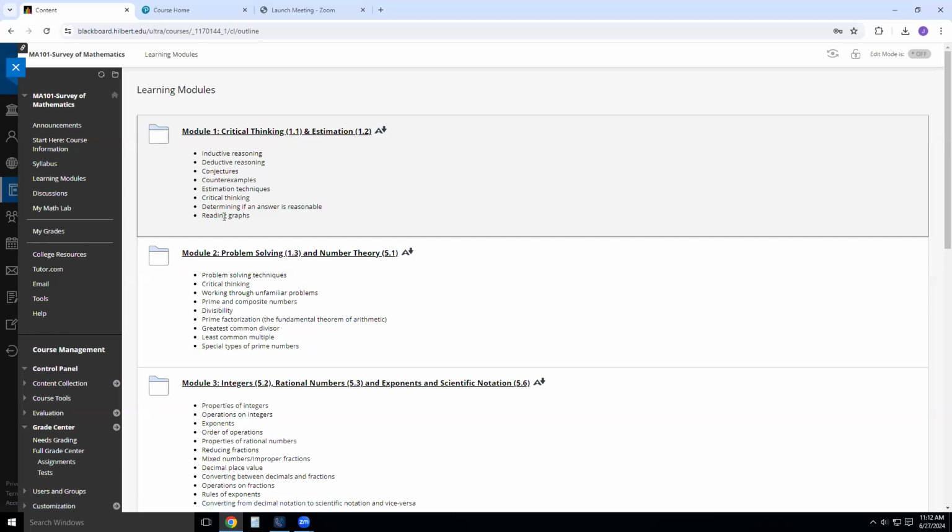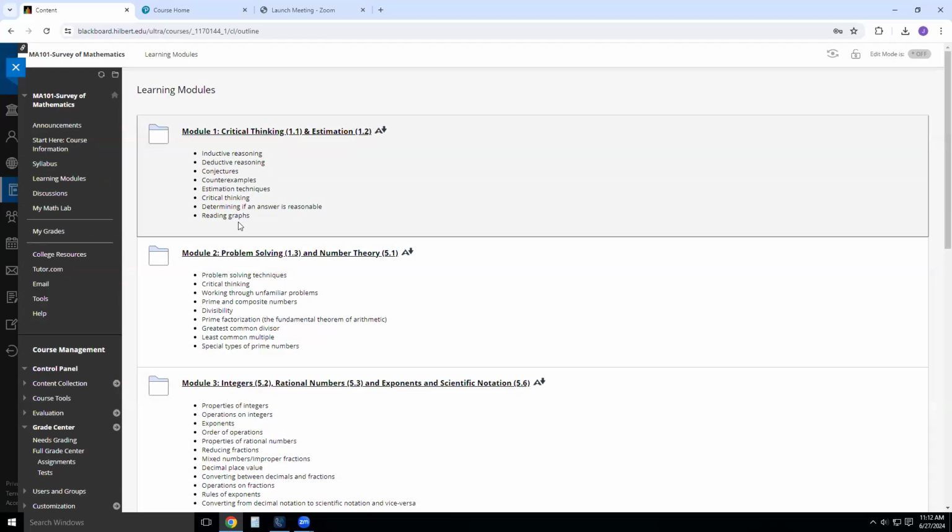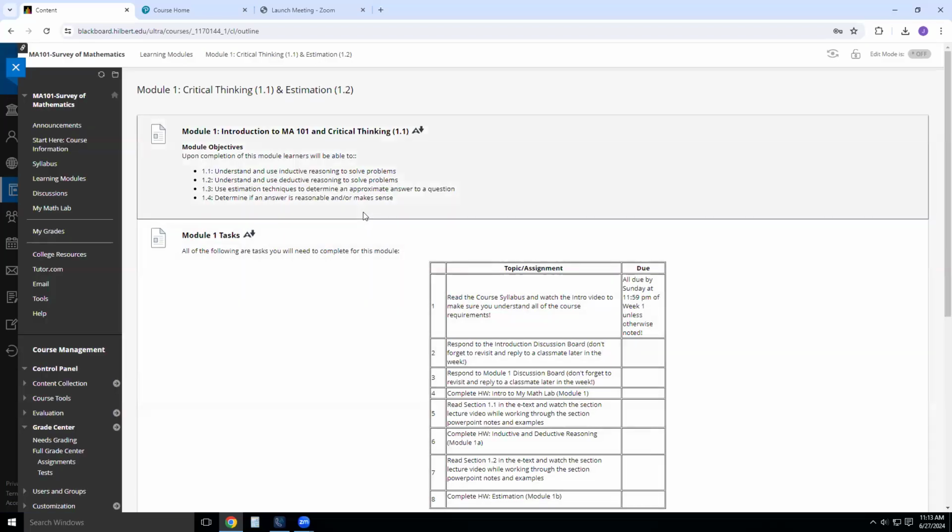So you'll see on the front page of the learning module is just a quick bullet point description of what is involved in this module. So if you're looking for a particular lesson or resources and you don't remember which topic it was with, you can just scan through these. This is kind of like a quick reference guide of what topics you can find in each module. But when you click on the folder, you'll see a little bit more info.